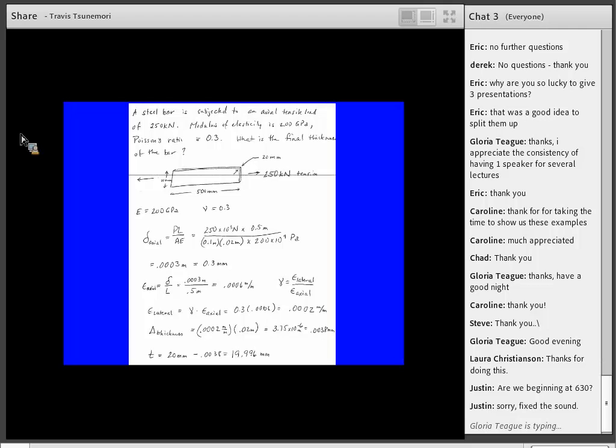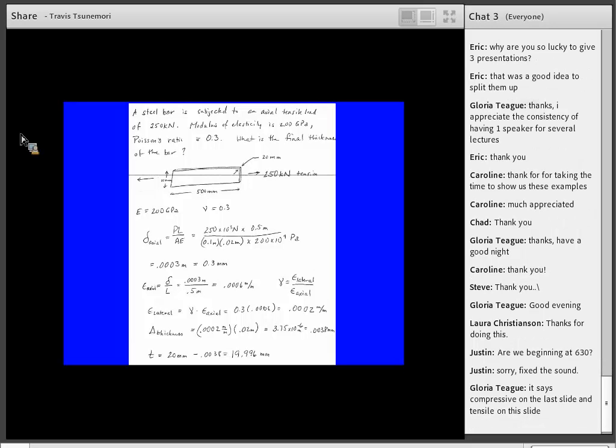Again, let's first of all think, is it going to get thicker or thinner? This time it's in tension. It's getting stretched. It's going to get skinnier. It's going to get thinner. That 20 millimeters is going to be less than 20 millimeters by the time we're done. So let's go ahead and put our numbers down. E is 200 gigapascals. Keep our units. Nu is 0.3. Since that is strain per strain, it is dimensionless. Keep your dimensions. Be careful as you do these problems.